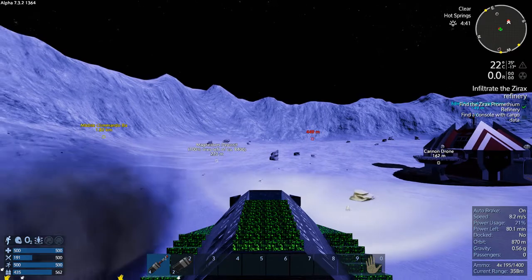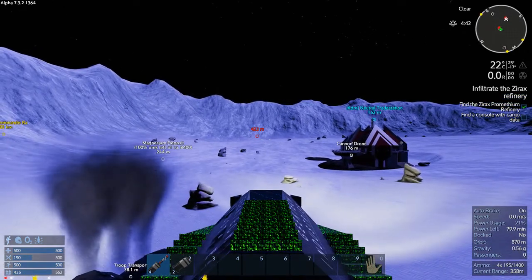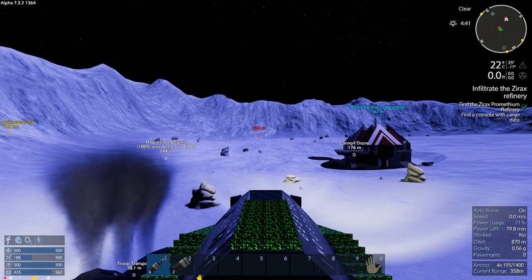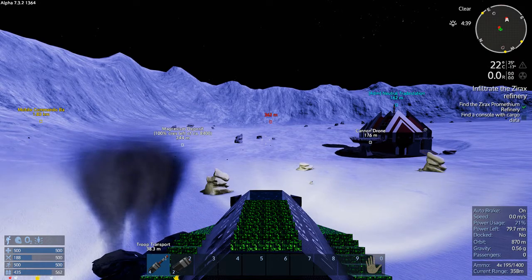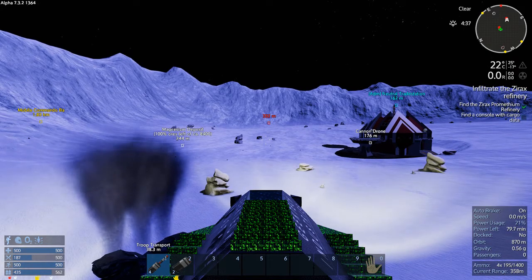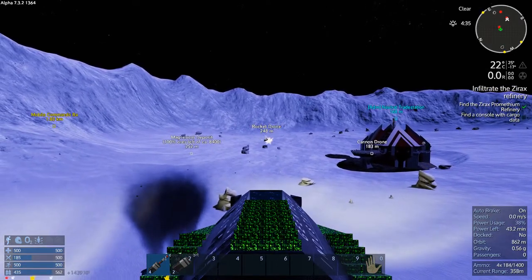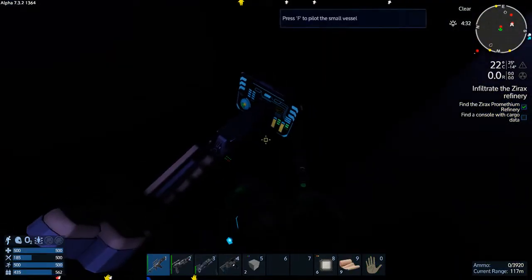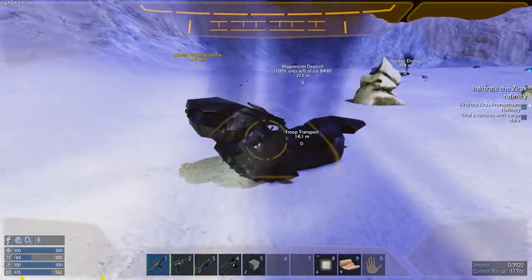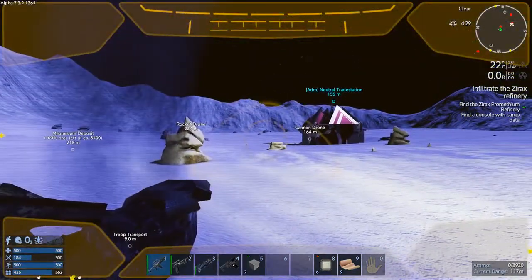And oh, we've got a replacement something coming already? Really? Yep. I don't want these guys despawning. Just let him get closer. There we go. And get rid of him. Okay, let's just quickly get this troop transport. Come on. Nice! 7 capacitor devices.